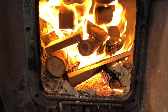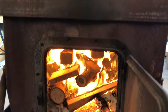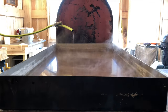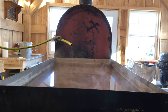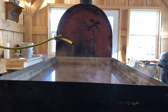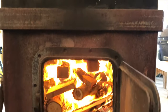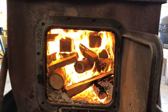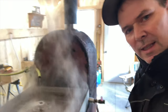I figure it takes about 30 minutes for me to get a fire going and get the sap hot enough up in the pan to get a boil started. You can see that things are heating up here now and it won't be long. Once we get a good bed of coals in here it's as simple as sitting and tending the fire, maybe stoking it every 10 or 15 minutes to keep the flames up pretty close to the pan. Here comes the boil — just take a listen.